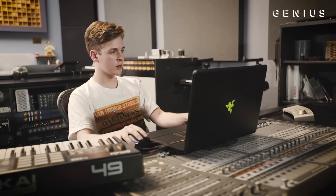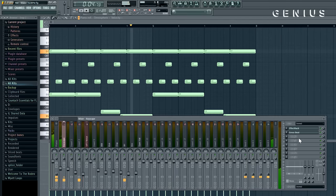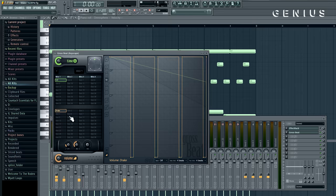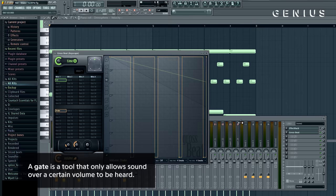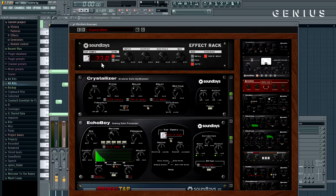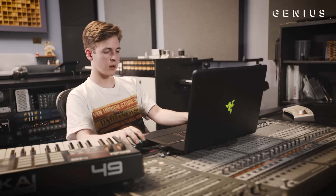I took that main first piano sound I had and just copied it over to another instance of Omnisphere. That's just one sound but it sounds like a bunch of different sounds because I added a bunch of effects. One of the effects was this Grow Speed — just half speed again. But I added this gate. It kind of reminded me of Drake, like 'If You're Reading This It's Too Late,' how 4D did the bells on that. And then I added this plugin called Effect Rack, which basically made it sound less like a keyboard and more like a pad.